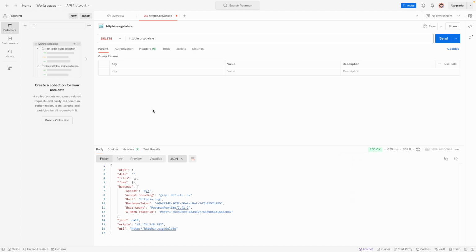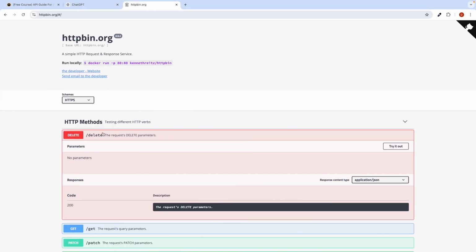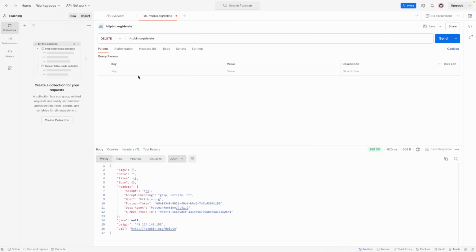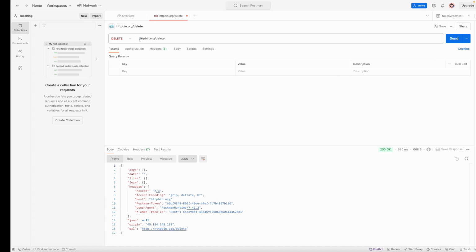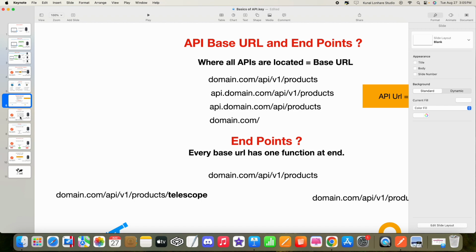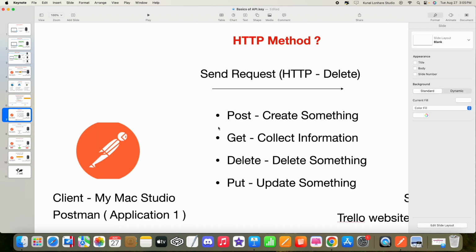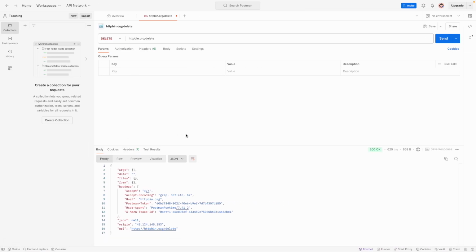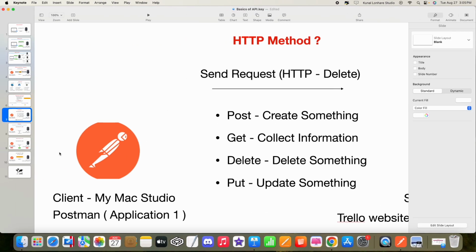So in this way you guys can send the request, okay. So it's very simple, okay. So hope you guys now understand that whatever we have learned in the concepts here about base URL and HTTP, now you are actually applying that, okay. And slowly and gradually you are going to understand each and everything.